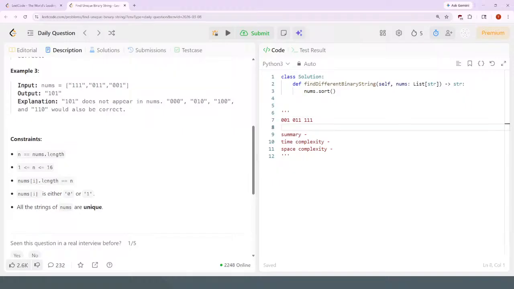Zero to 16. So 0, 0, 0 up to, let's say, 2, 4, 8, 16. Yeah, so 0, 0, 0 to 1, 1, 1 is 16 values.